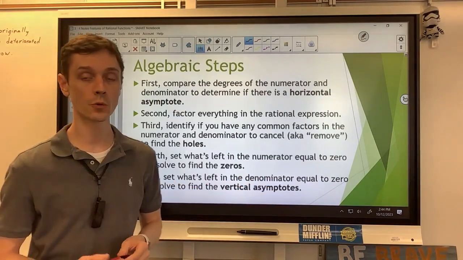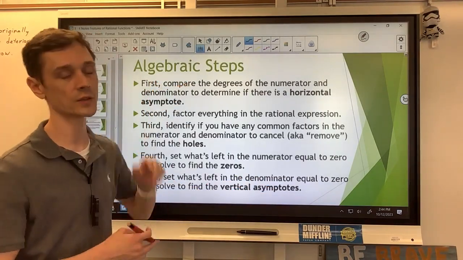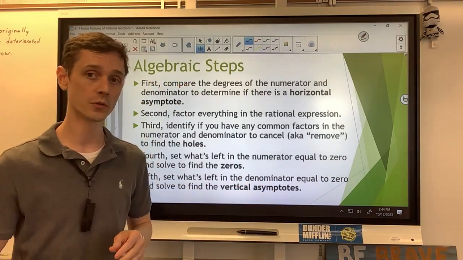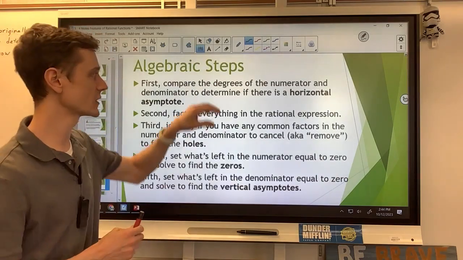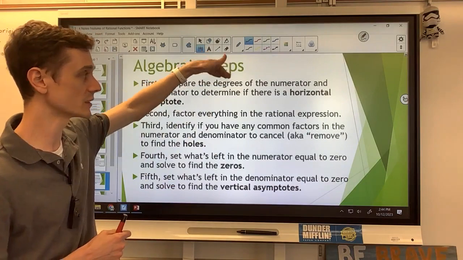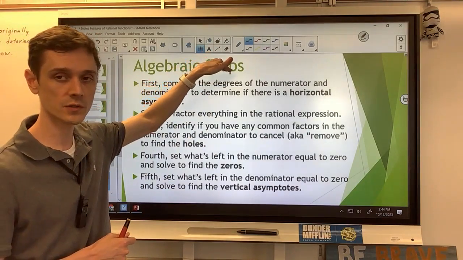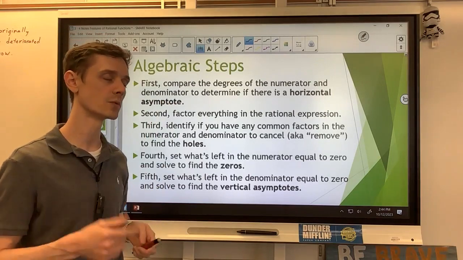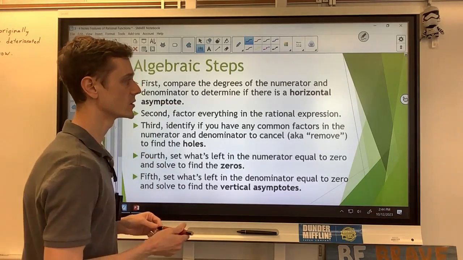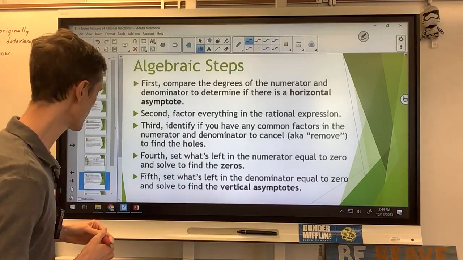So if you go through in this order, assuming it wasn't given to you in factored form in the first place, you'll be able to go through and then find all of your features. If it is given to you in the factored form, then you'll actually have to kind of flip the order on this. You'll need to multiply out the terms to find out what your leading terms are for the numerator and denominator to find your degrees, and then you can use that to find the horizontal asymptotes instead.